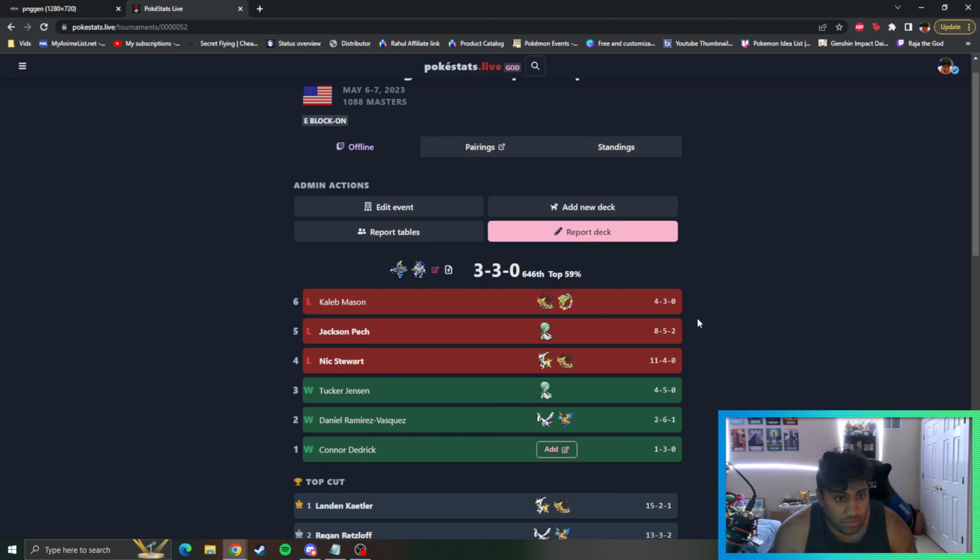A boss OKOs that VMAX with a Tina, and the second Tina will always use V-Star to close out the game. So it's very, very difficult for me to prize map in a way that can even play the game, because Tina just always has favorable trades into me. I can't really go in with a Gale Thrust early, because that gives him the V-Star opportunity. I can't go in with an Inteleon early, because again, it gives him the V-Star opportunity. And all of a sudden, the game just becomes very, very difficult.